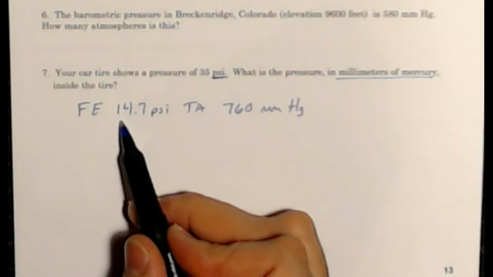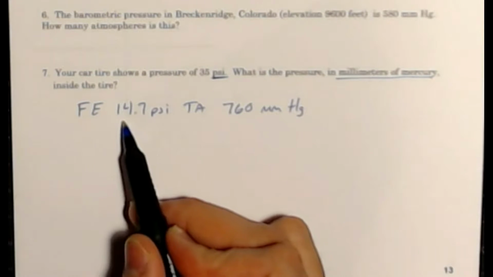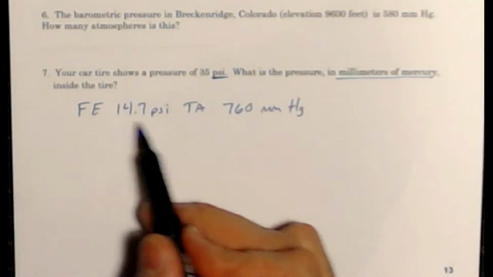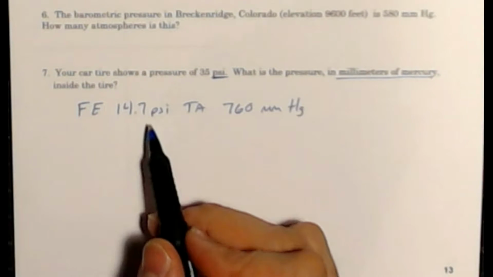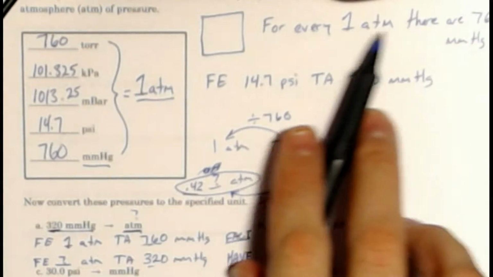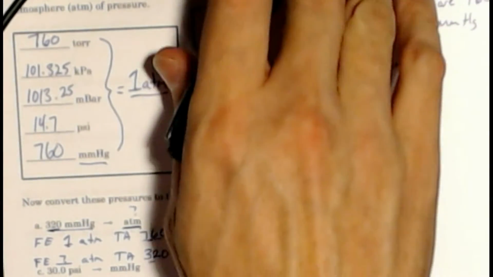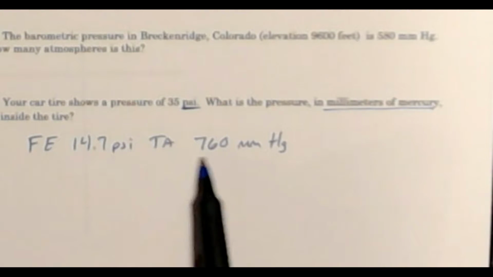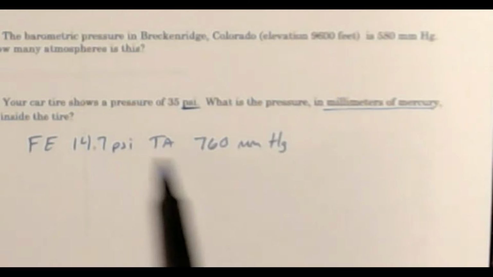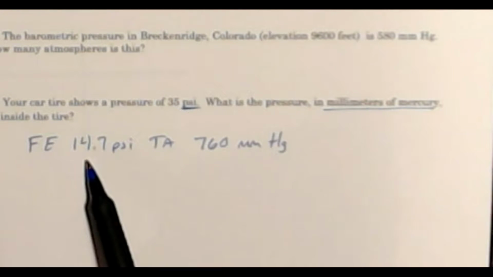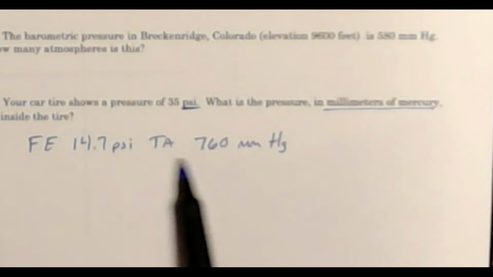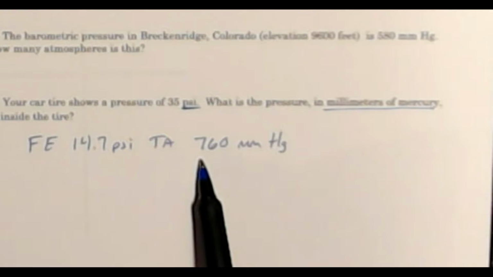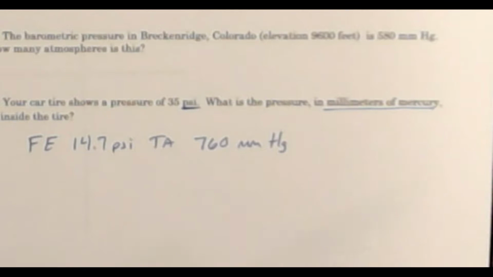Now, when you write this kind of statement, you're kind of wondering, all right, what do 14.7 and 760 get me? Those numbers are just hard to look at. It's not like the nice 1 atmosphere is the same as 760 millimeters of mercury. But we can do some division and compare these two numbers. Dividing means comparing. We can get ourselves a 1 to something relationship. So let's do that.